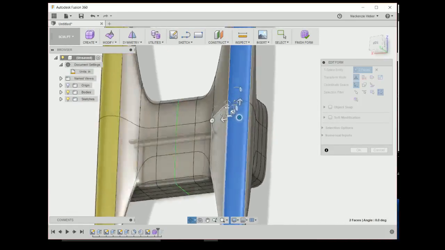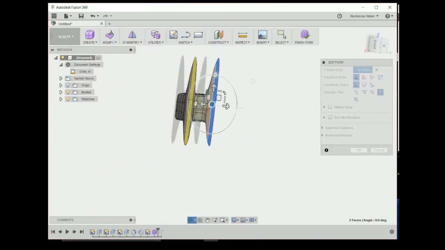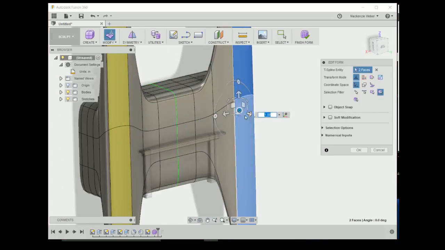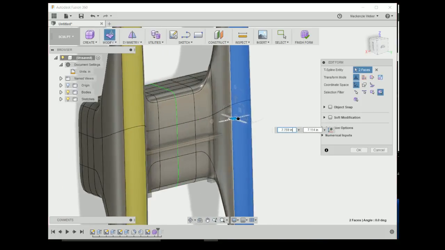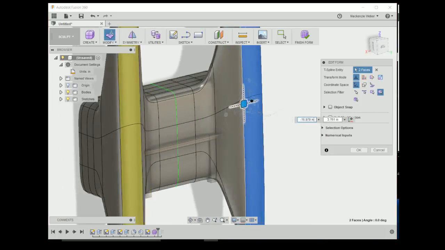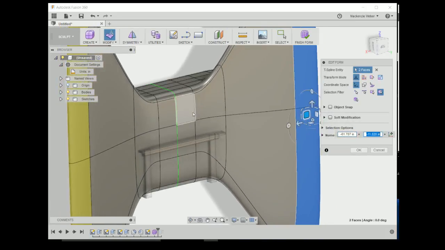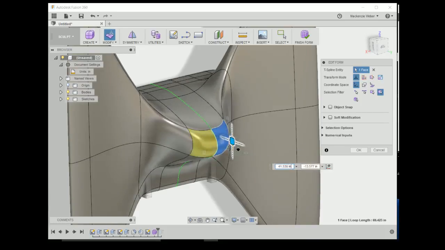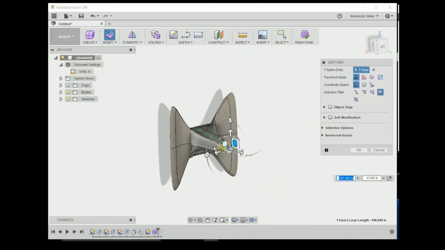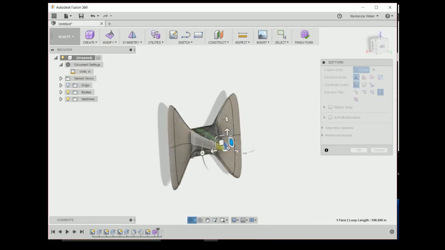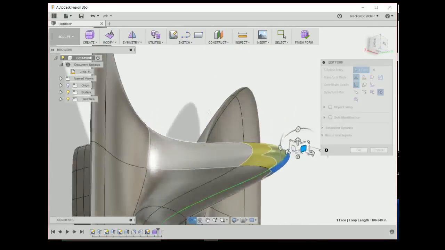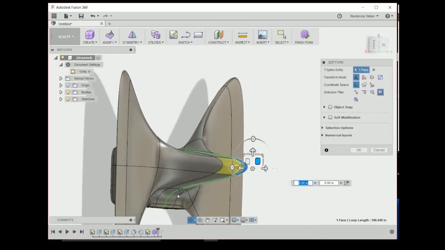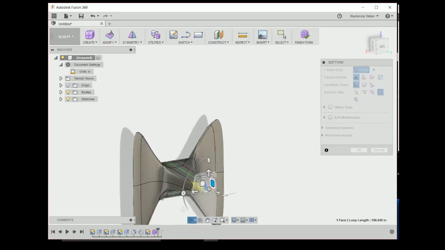So this is A and C, and since I set symmetry, now we have it symmetric on both sides. This is how you can just free move these around, and here we can unclick this and click on this and start pulling here. And so this would be the way that you would create free shapes, just starting with a basic shape.